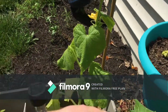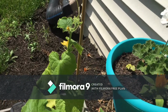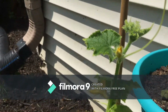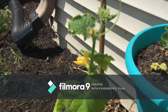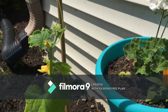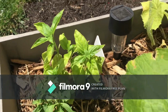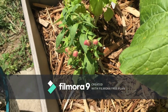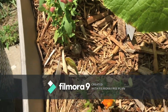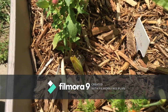My cucumber is doing pretty good. I took the second stake out because it did not enjoy my plan to twine it around them. So I'm just kind of leaving it here. It's starting to bloom again, get little vinies. So we're just gonna leave that and hope that it takes care of itself. Oh, my sweet basil is doing really good. Pink snapdragon over here starting to bloom up again, which is gonna be nice because something has just eaten it down.